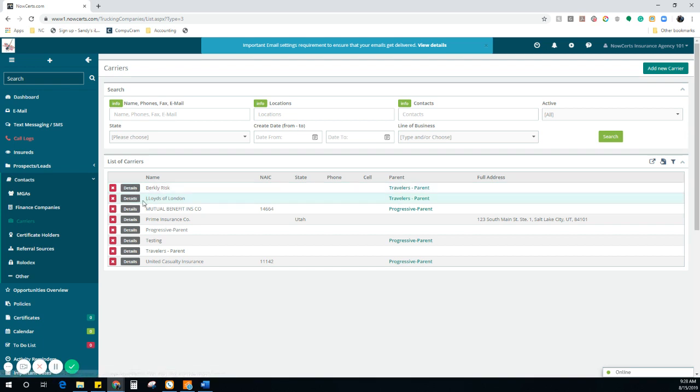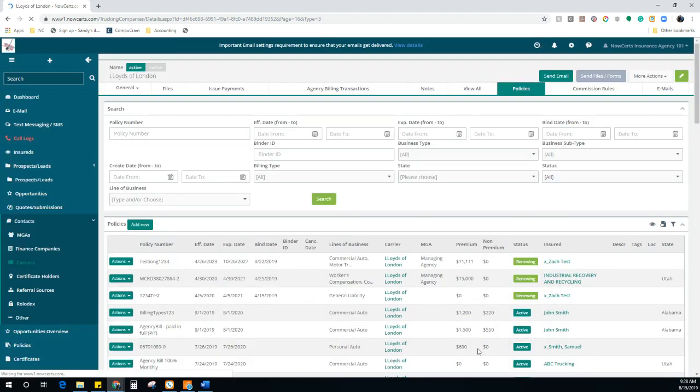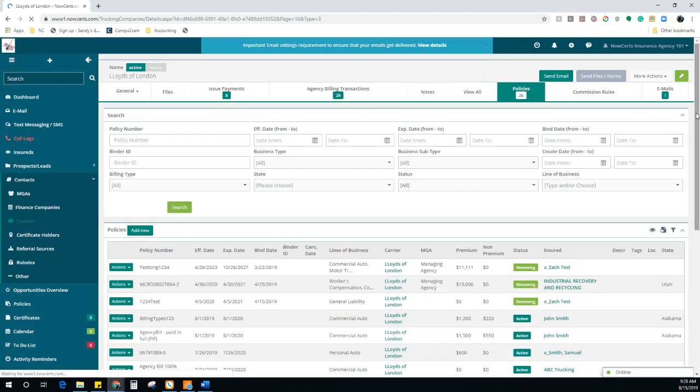So what I'm going to do is I'm going to go into the one that I don't want to keep, and I'm going to look at the details for that. So the first thing I want to do before I do anything else is I want to go to the policies. I can see all of these policies.